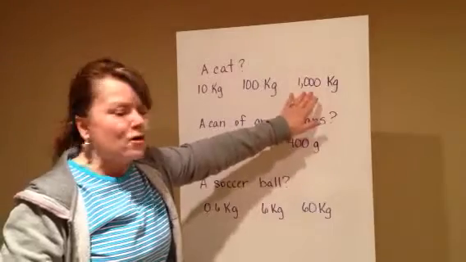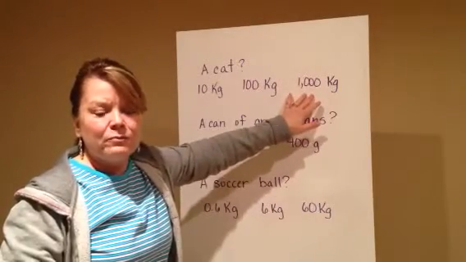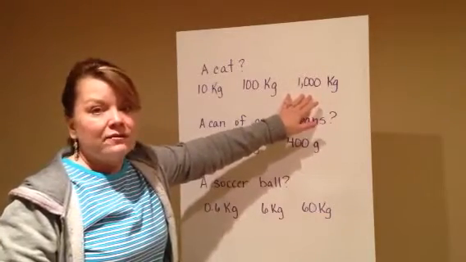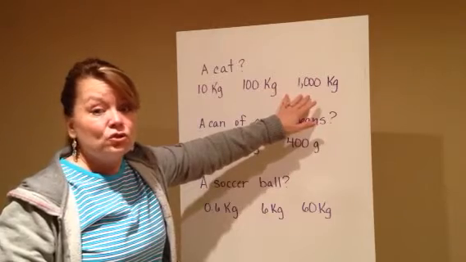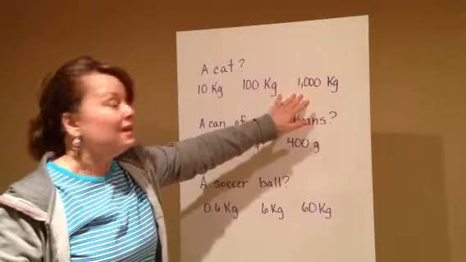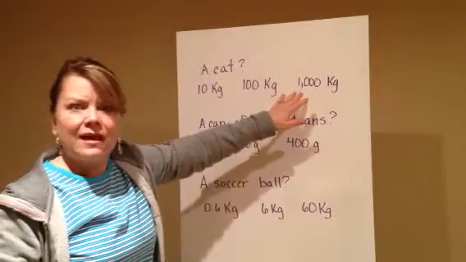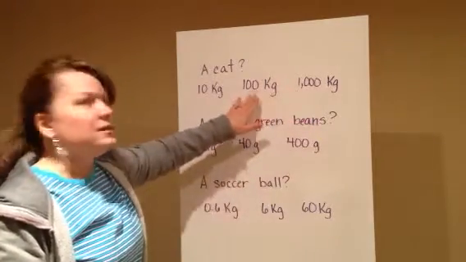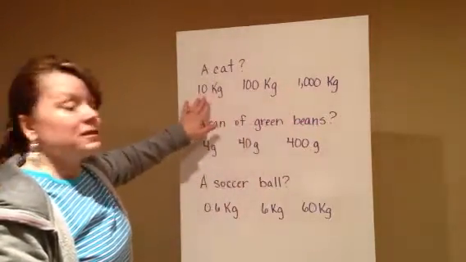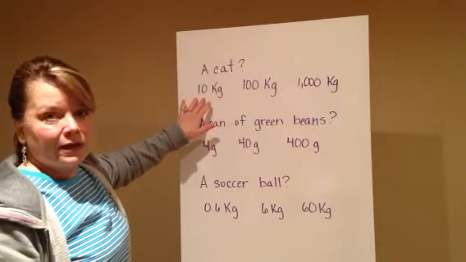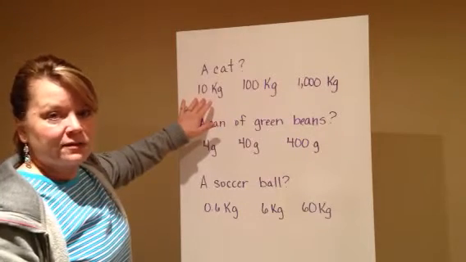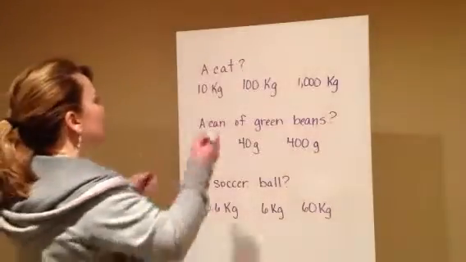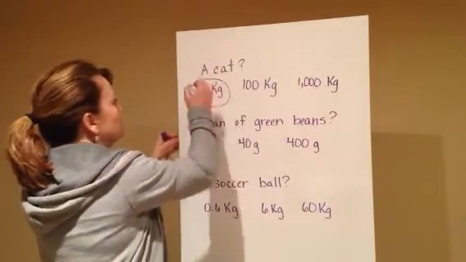Now if you think about 1,000 down here, that would be, what is that, 1,000 times 2.2? That's pretty big, right? I don't think I have a cat that big. That's kind of scary. This is a little more doable, right? It's going to be kind of a fat cat, but this one makes the most sense. So I would circle this one.